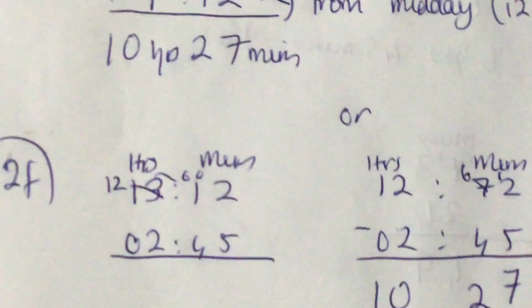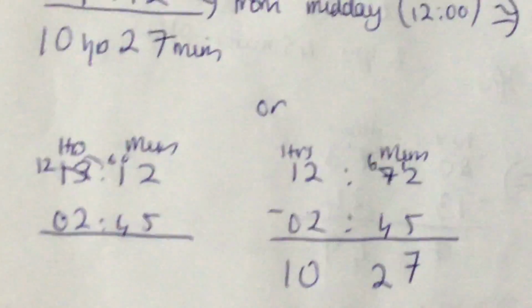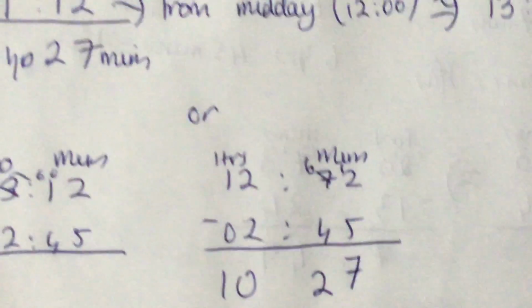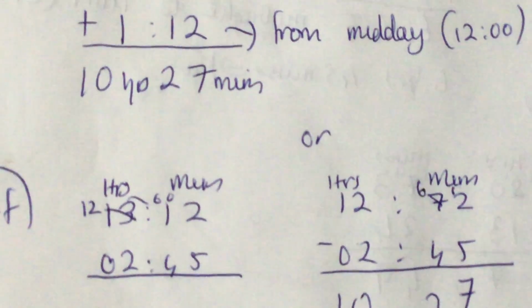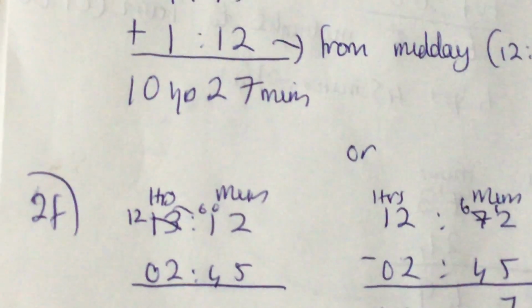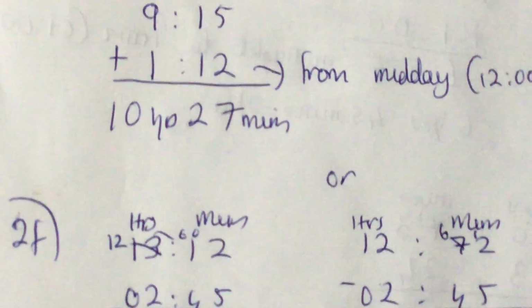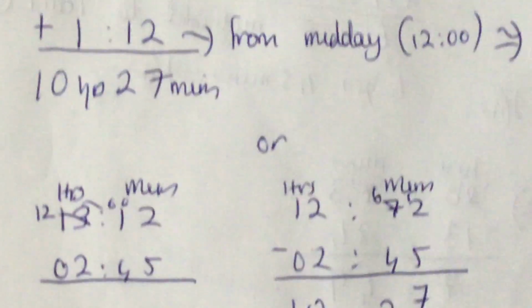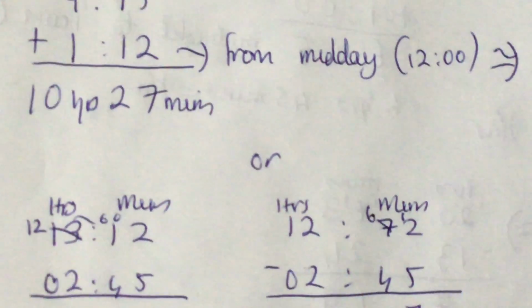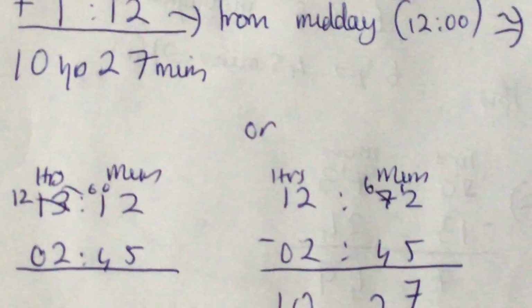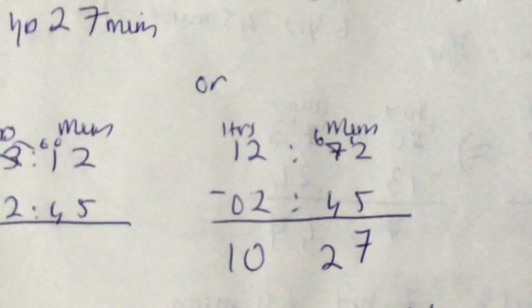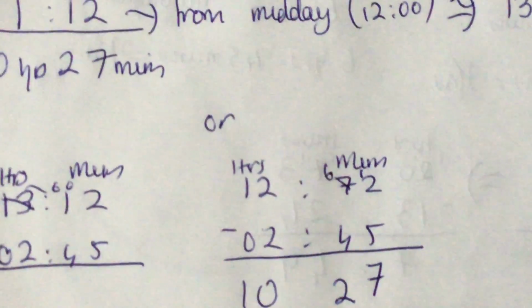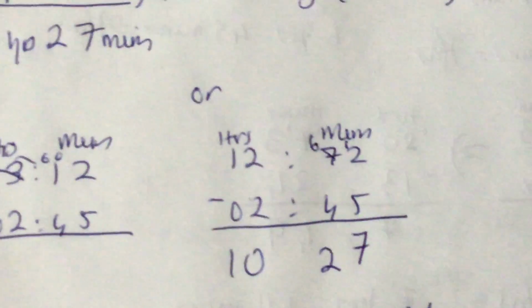So what's the difference? The difference between these two times, that's what they're asking you. The difference is, okay, 12 take away 45 is impossible, so I have to regroup. So I go next door, I take away an hour, 12, and then I regroup. I bring the 60 over, add it onto the 12, it becomes 72. Why am I doing this? I'm only doing this to facilitate a subtraction because I'm asked to get the difference in hours and minutes.